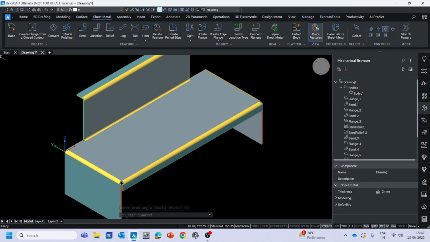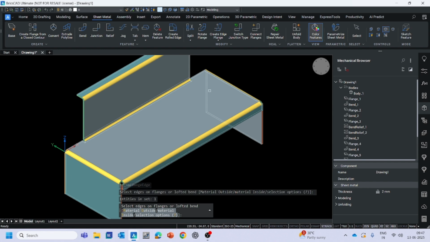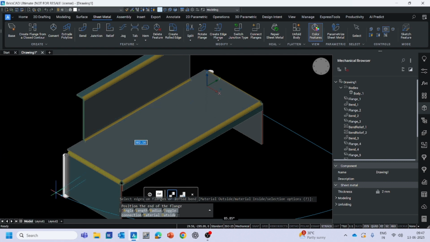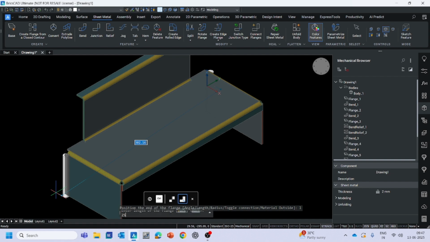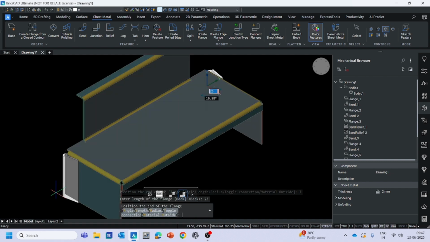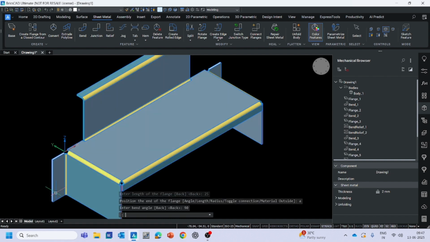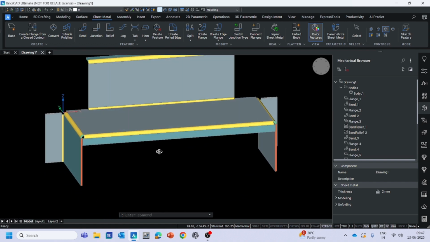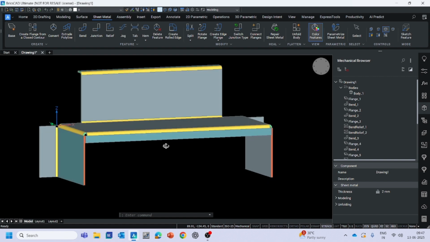And we'll create another vertical flange by selecting both the edges simultaneously. I'll click on the length and create. So here hope you can see that we have created the four flanges in a matter of seconds.